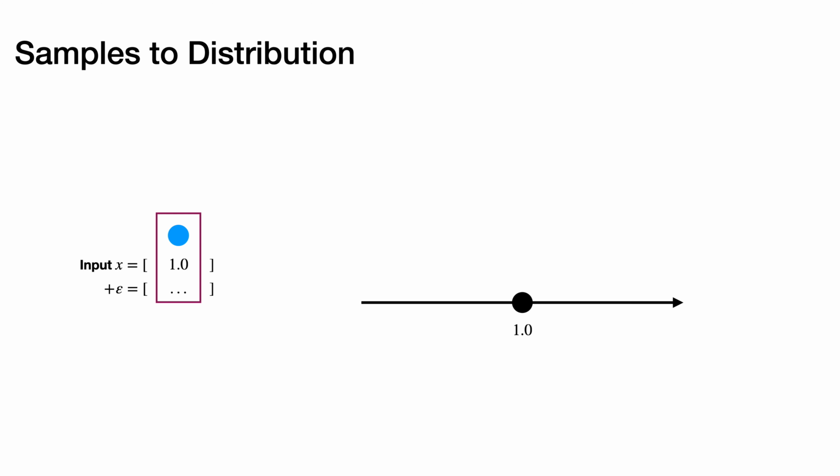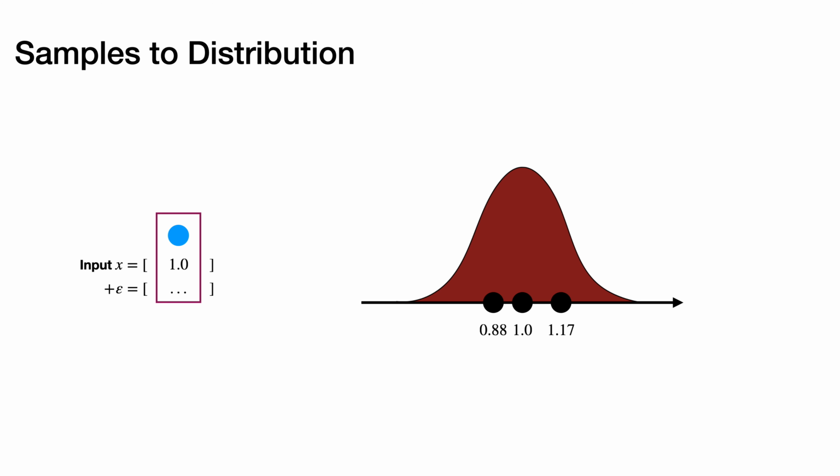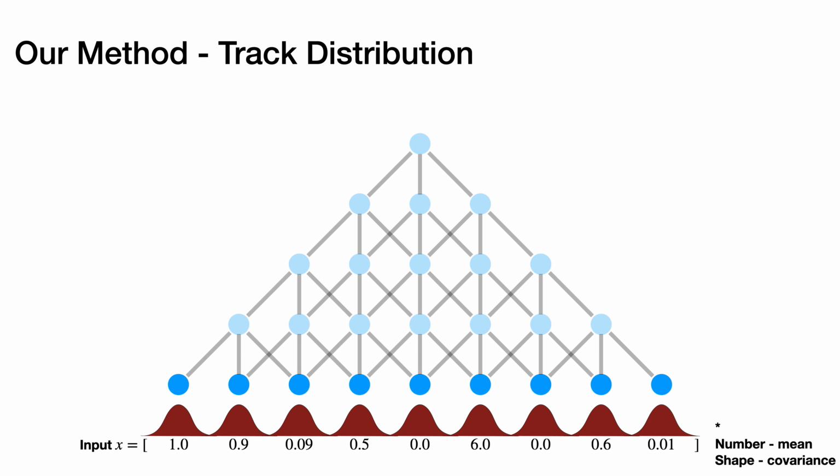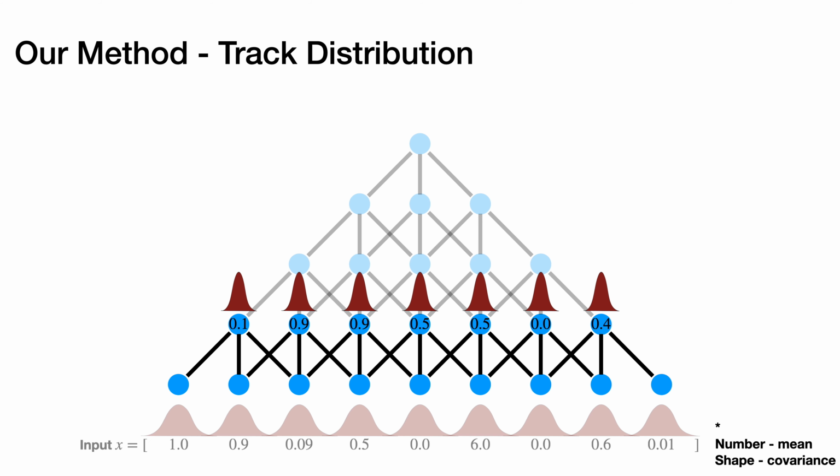If we track all the perturbation epsilon and visualize it on the axis, since epsilon comes from a normal distribution, we can have a distribution of the perturbed data x, shown in red. The mean will be the original value of x, which is 1 here, and the variance will be the variance of epsilon. Let's go back to the network. We can measure the distribution of all the input pixels using the covariance matrix to represent the Gaussian perturbation. If we can track this distribution through the network without sampling, we can have an estimation of the distribution of the output u theta of x.